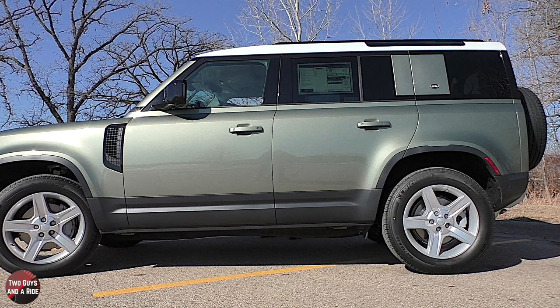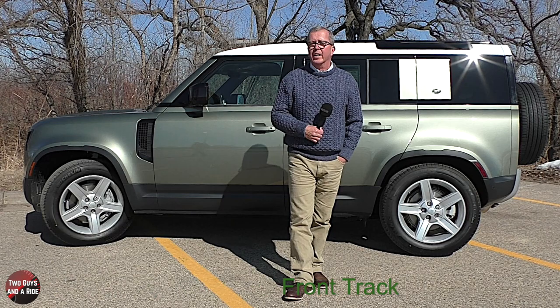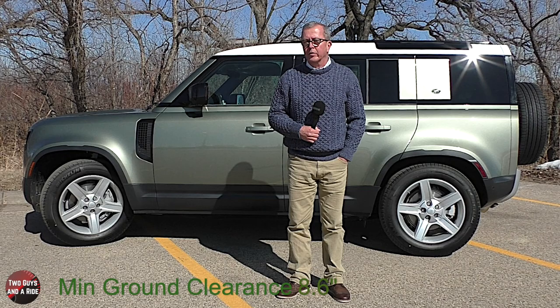Let's talk next about the dimensions. Okay, front track is 67 inches, rear track 66.9 inches, has a max width of 82.9 inches, overall length 197.6, height is 77.4, wheelbase 118.9. Minimum ground clearance 8.6 inches with a maximum ground clearance of 11.5 inches.